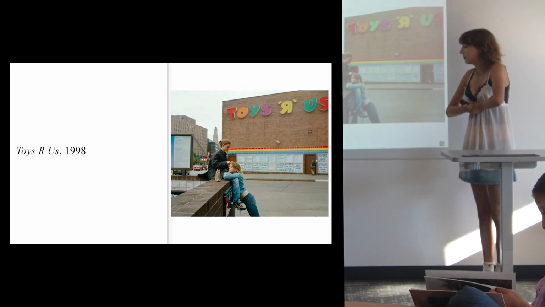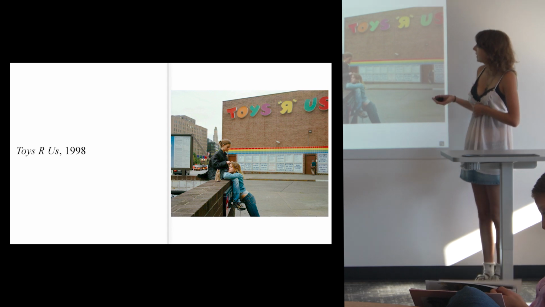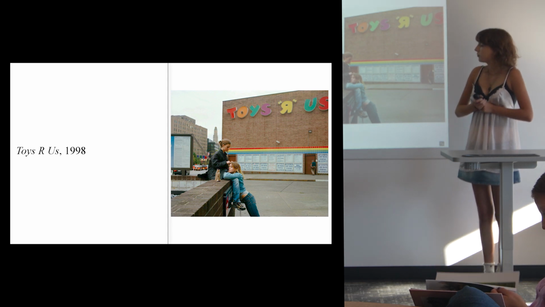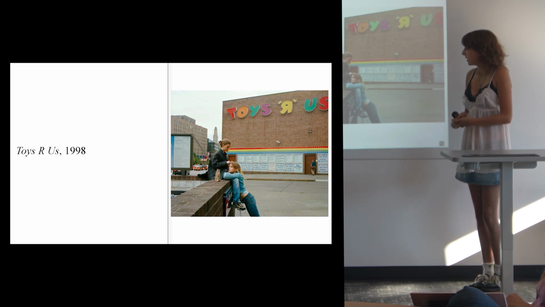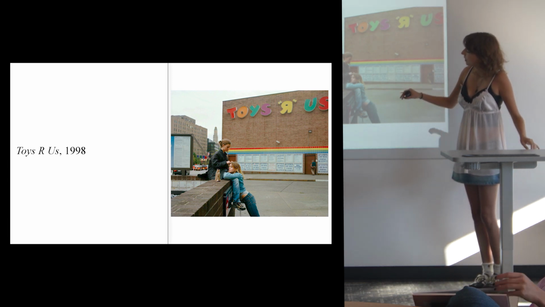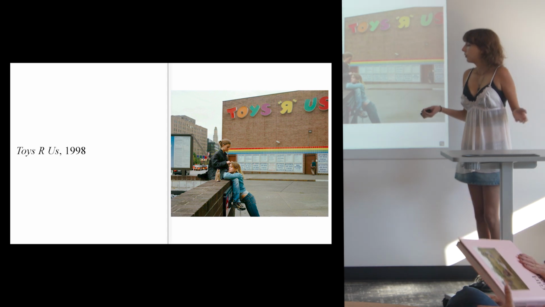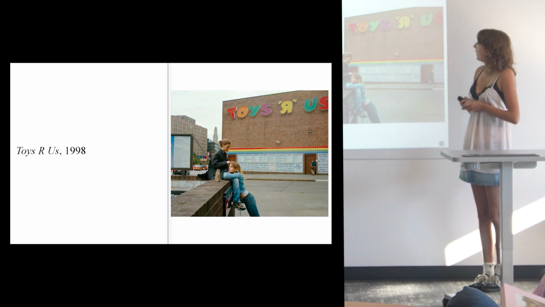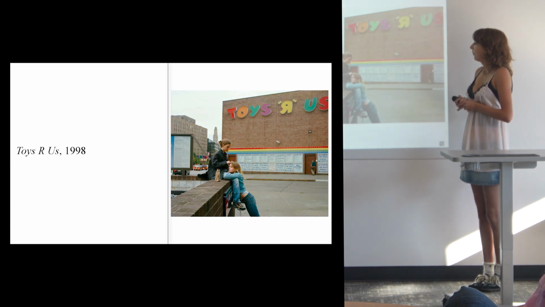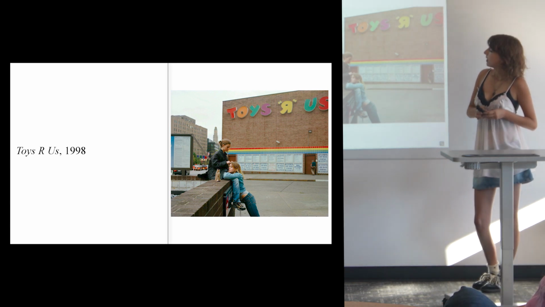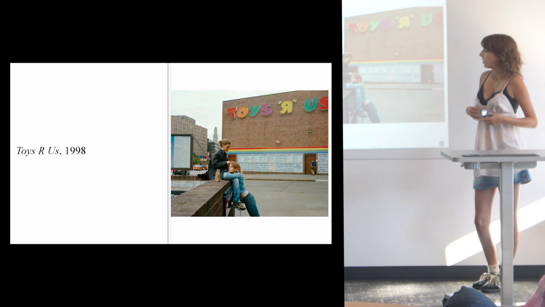And so, to demonstrate that, I first have Toys R Us. I think the most intriguing part of this picture is the way that these girls are staged. They're in a sort of embrace where one's braiding the hair of the other, and the other is just sitting there enjoying the other's company. And that's all occurring in a very boring place. It's a parking lot.